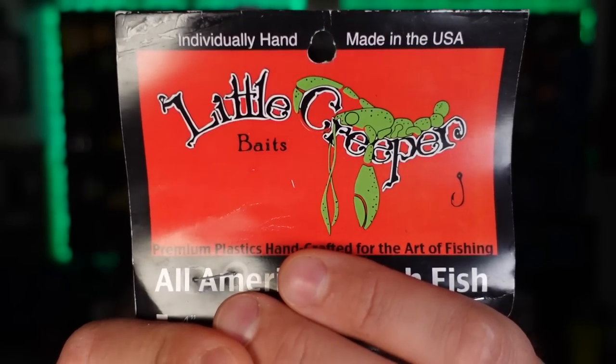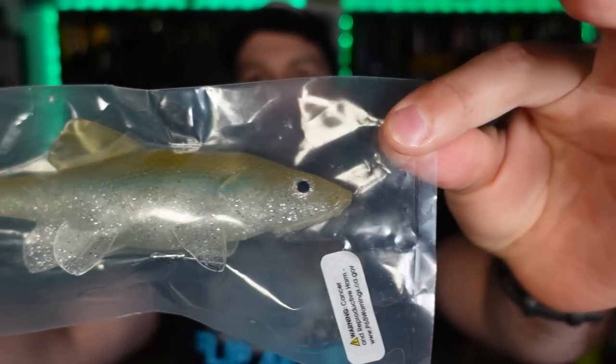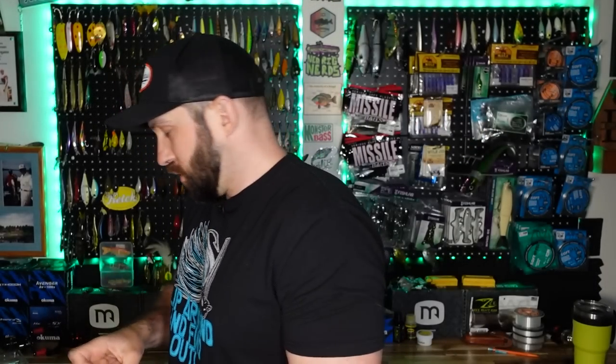As small as that bait is, it is $29.99 — that's one of the 'it ain't cheap' category baits, so keep that in mind as we go through this. The next lower price tier is $23.99, and that is one of the ones next to this Burrito Nacho here. This is another one that Brendan Brown, who is on our podcast, recommended — in fact he's been telling me to get this bait for a long long time — and that is the Little Creeper Trash Fish, again $23.99.